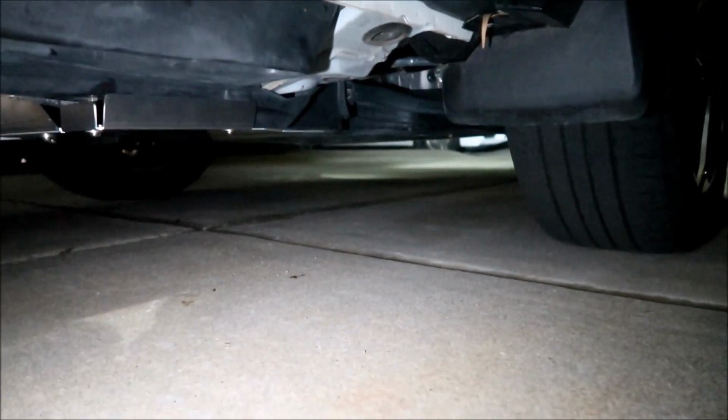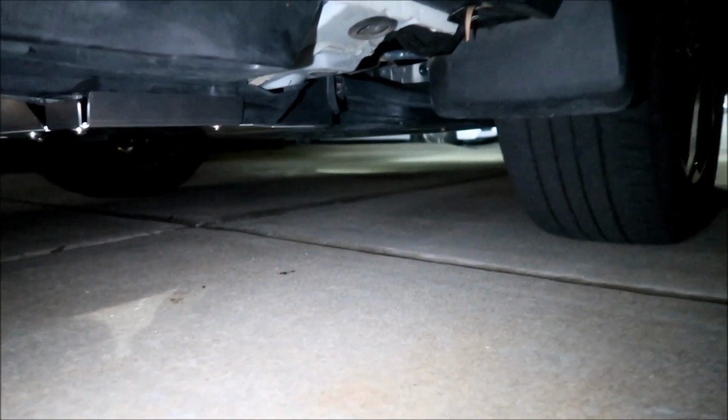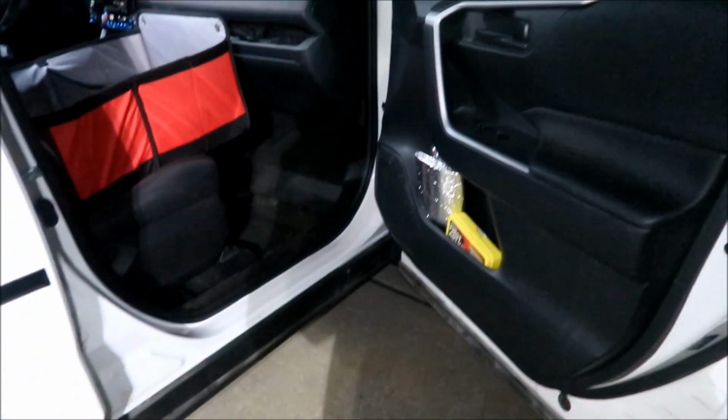Okay, you heard it. I don't hear anything rattling. I'm gonna go take it for a ride around the neighborhood, and I'll let you know how it goes. But so far I didn't hear any noticeable rattles.